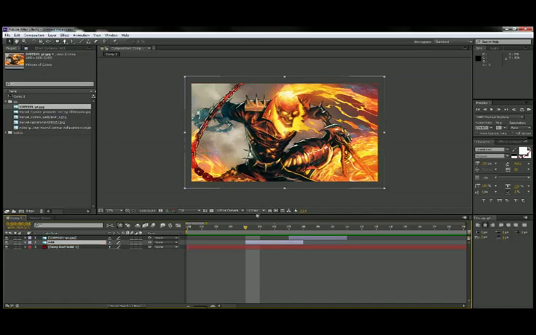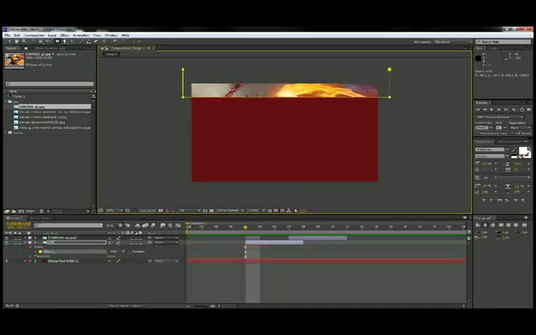Now, this is where the animation starts. So you need to go up to your rectangle tool up here. Make sure it's a rectangle. If you've got this highlighted, I don't at the moment, it says Tool Creates Mask or Tool Creates Shape. Make sure it's on Tool Creates Mask. Otherwise you can have some problems. So what we do is we draw a rectangle mask like that, just showing a bit of the image at the top.